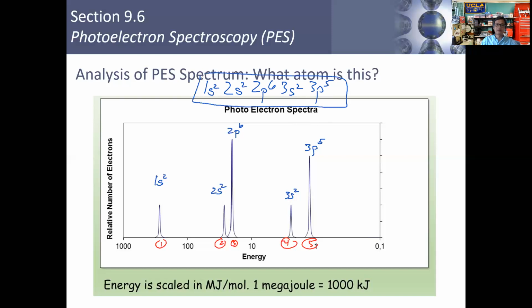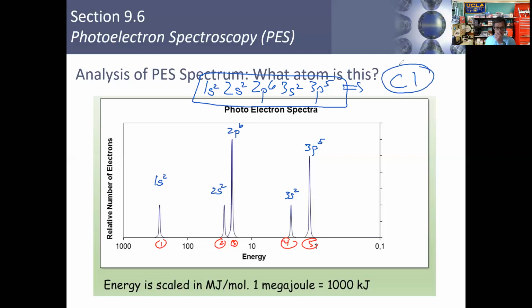And so how do we identify what the atom is? Folks, going back to what we did in first year chemistry, add up the exponents here. So we have 10, 15, 16, 17. Okay, and so let me just check my periodic table here really quickly. Okay, so the neutral atom that has 17 electrons is going to be chlorine.